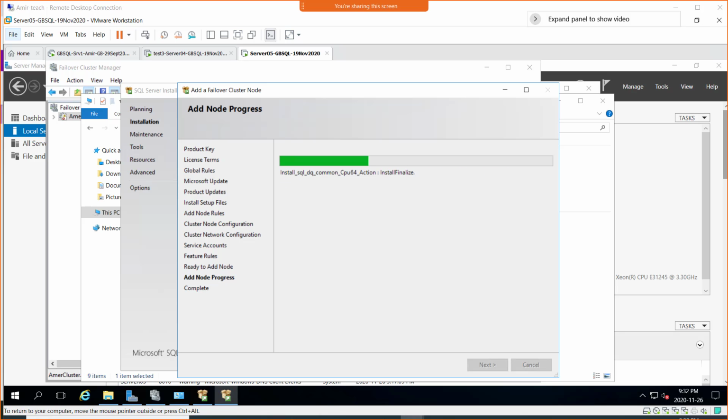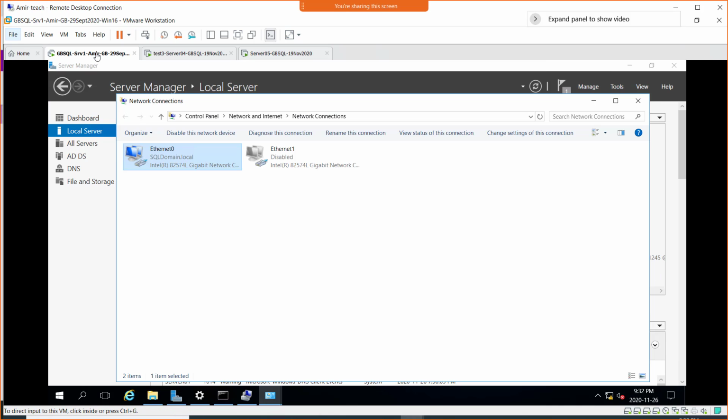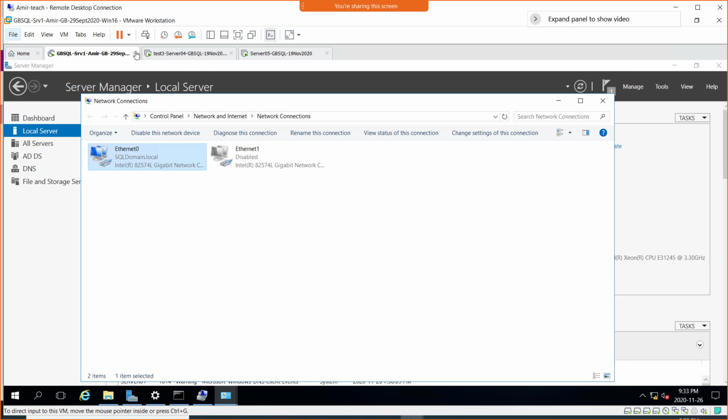So I'm going to go to server 1 and connect. While it is installing here, I need to install the client somewhere, right? So the client should not be on any of these servers. So I'm just going to go ahead and connect the DVD of SQL Server just to install the client now.